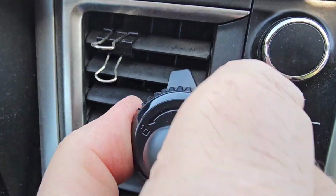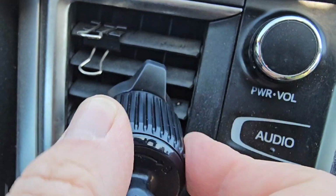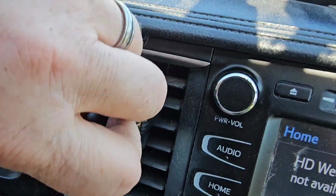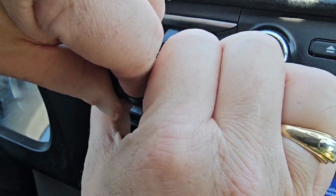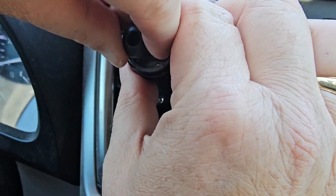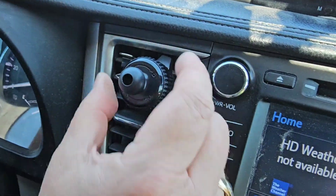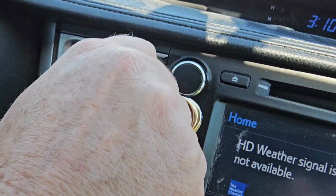And I don't have it, oh, maybe move it up to this one. And I don't yet have it quite. Oh, there we go. So you hook it on so that you can pull against it. And then you tighten it down. See that? It's very firm, very tight, so your phone doesn't jostle.